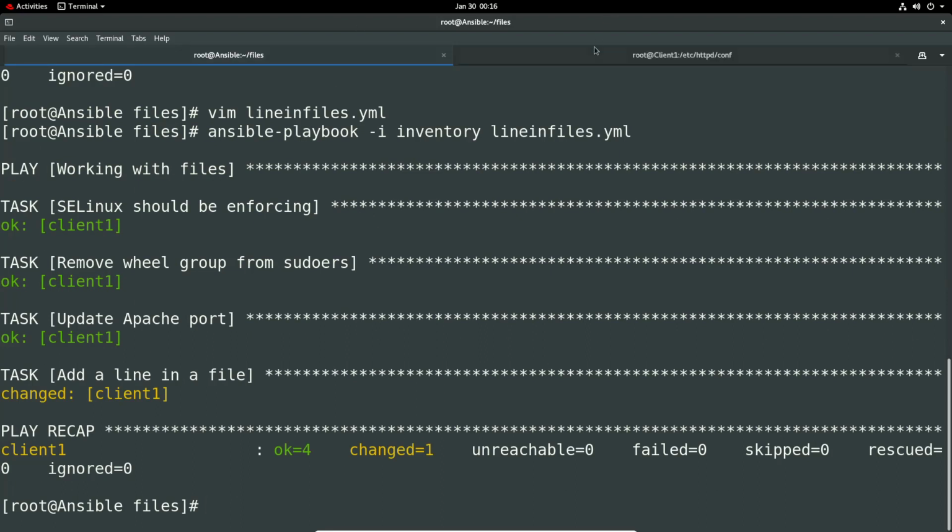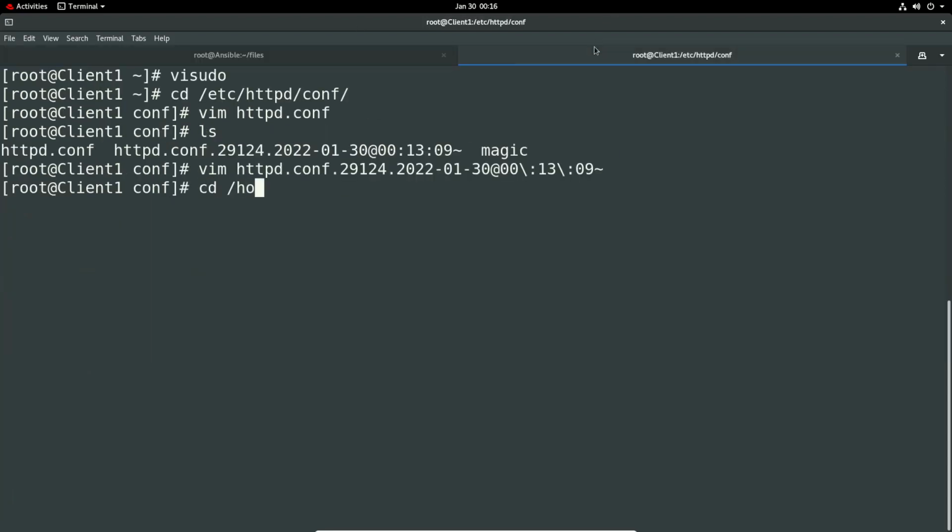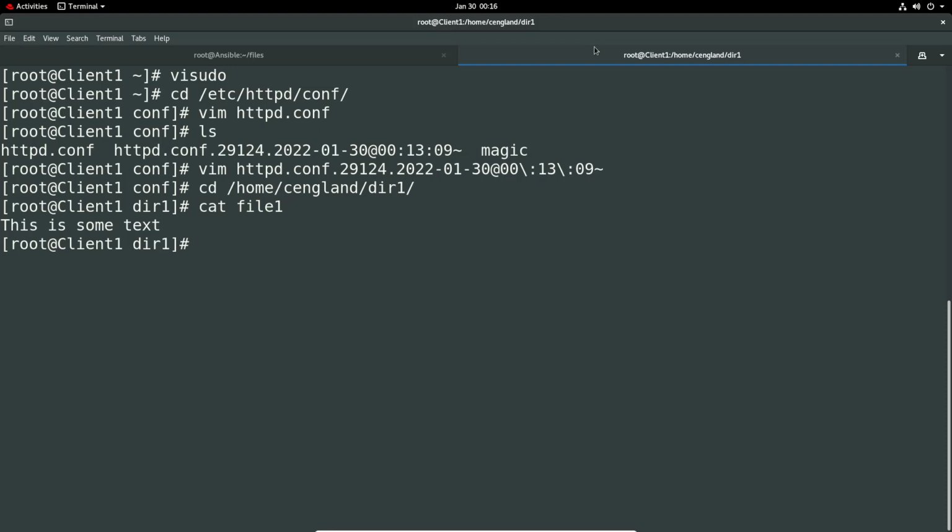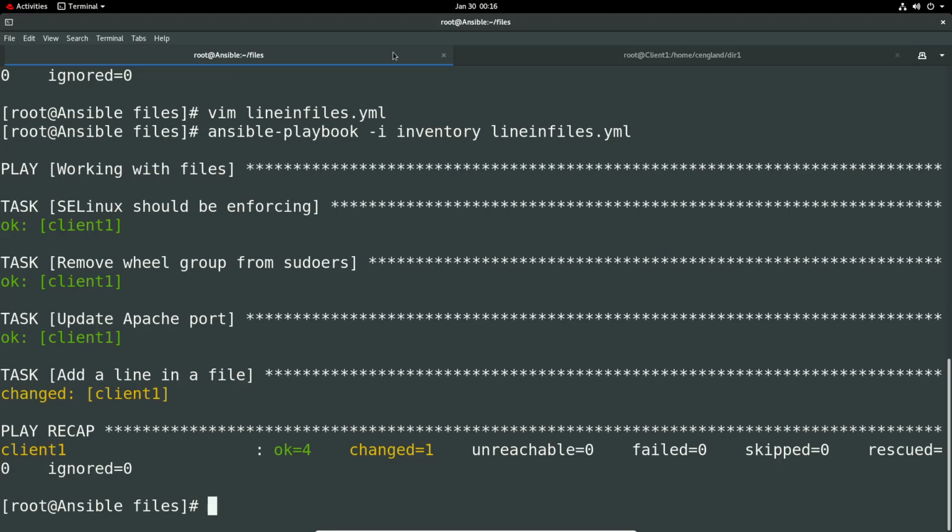We've got a changed. This is some text. Too easy. Yeah, so that's made that modification as well. I think that's really all I wanted to cover for that. Obviously the key things are the regular expression, and I mentioned earlier you can also use some of the chown-like commands of setting ownerships as well as those bits within here as well.